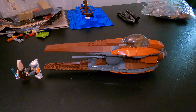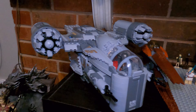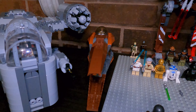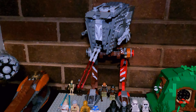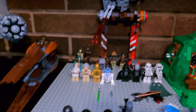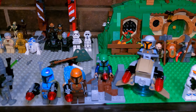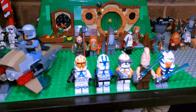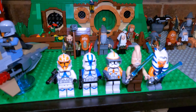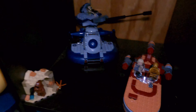There's the set that started this whole mess up again — the Razor Crest. Then we got our little Geonosian Starfighter. We got our AT-ST Walker from the Mandalorian. We got a bunch of little minifigures that came with everything. Got the little Mandalorian warrior set. Got some clone troopers, Commander Cody, Ahsoka, that other Jedi guy — whatever his name is. And we got the tank and Luke's Landspeeder.